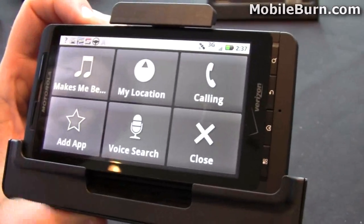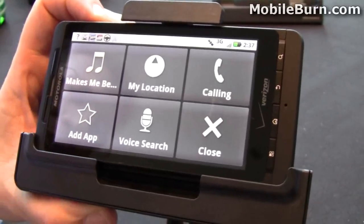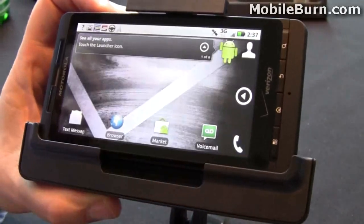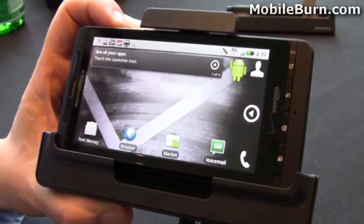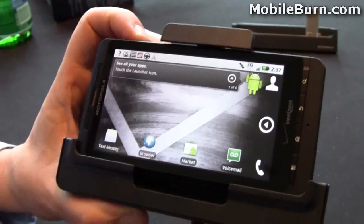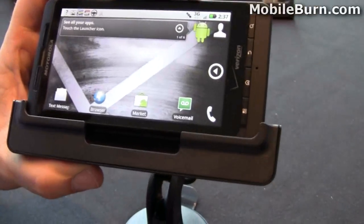Same thing with the music. You want to place a call, or you can customize your own applications. Very cool. So very simple functionality like you need in the car. Straightforward, what you need. And landscape on the home screen. It goes onto the car docking station, the magnetic thing. It does that. Yeah. Okay, cool.